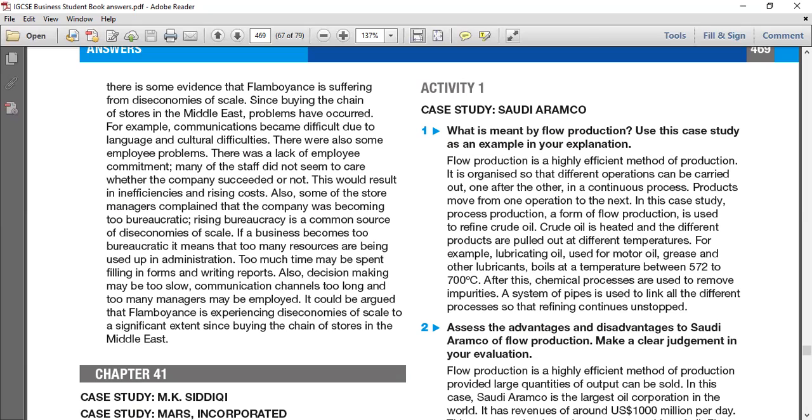The bureaucracy, and also the organization will be having some kind of cost difficulties like control and coordination. These are the main reasons why diseconomies of scale can become an issue. And also external economies of scale, which come from outside, like cooperation, they can share research and development and also skilled labor. These things also we discussed. And also we talked about a couple of case studies and MCQ questions.